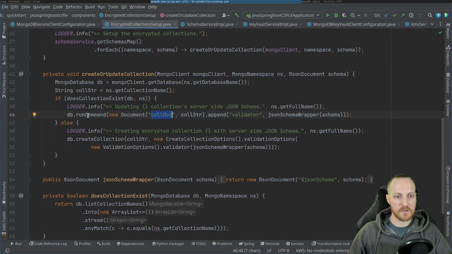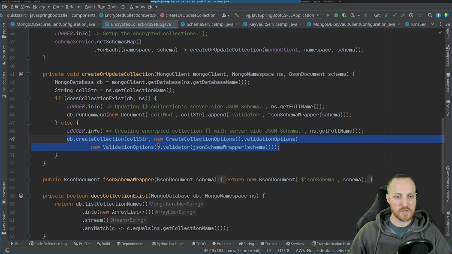So I'm sending an admin command call mode with a new validator, and I'm resending this JSON schema, the one I just generated here. And if the collection does not exist, then I just create a new collection with the new JSON schema validator, right? You can see the option here, new create option, validation options, new validation option, validator, JSON schema wrapper, schema, right?